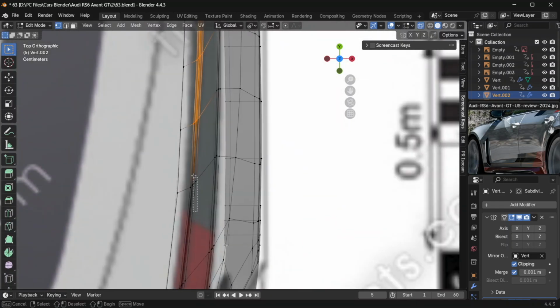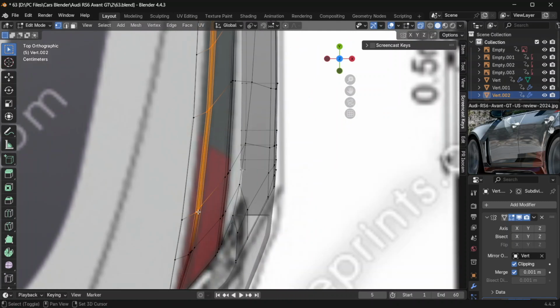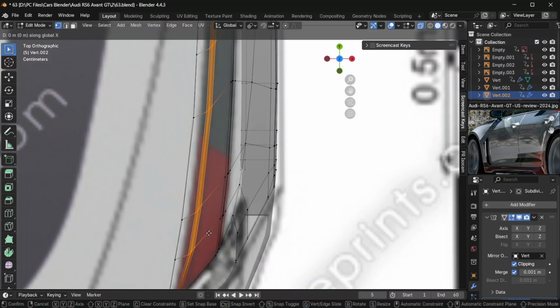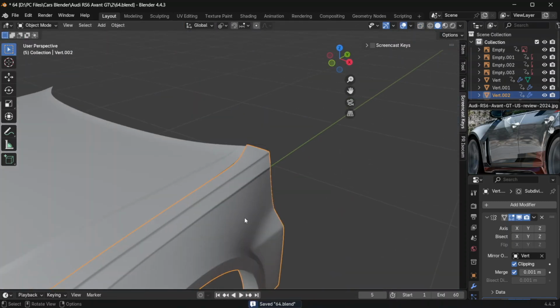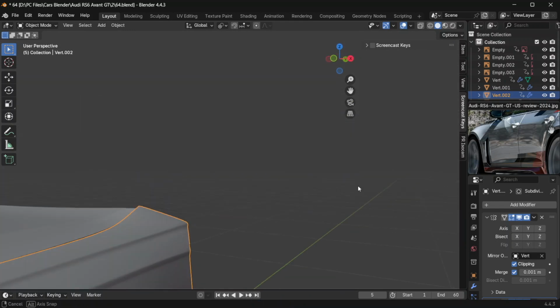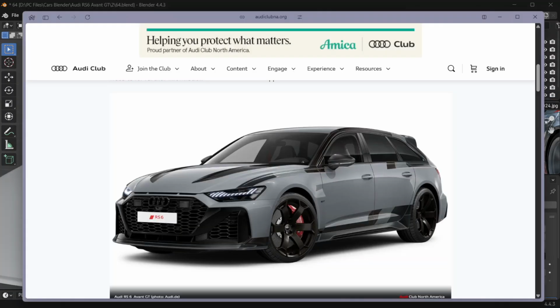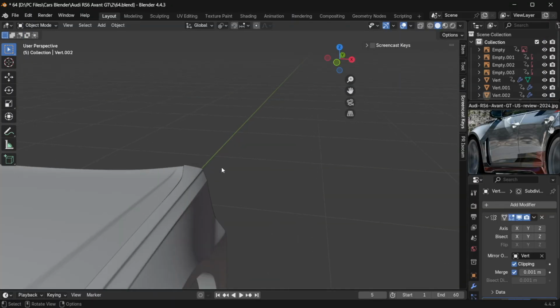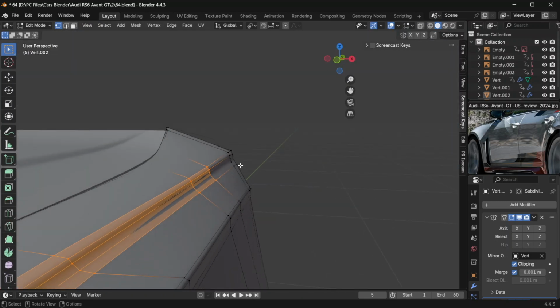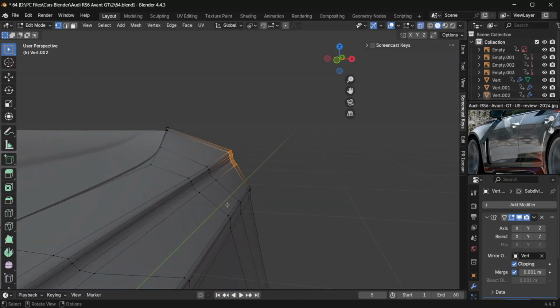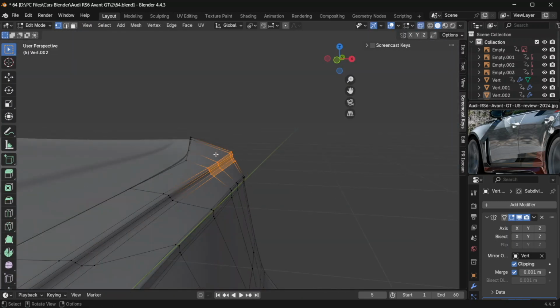So it's not perfectly on that livery line, but it's close. If we spotted this a lot sooner, we could have possibly corrected it a lot sooner. Or maybe you did spot it a lot sooner. So good job to you if you spotted that a lot sooner. But I didn't. That's looking a little bit better. And now we may just need to bring it up.